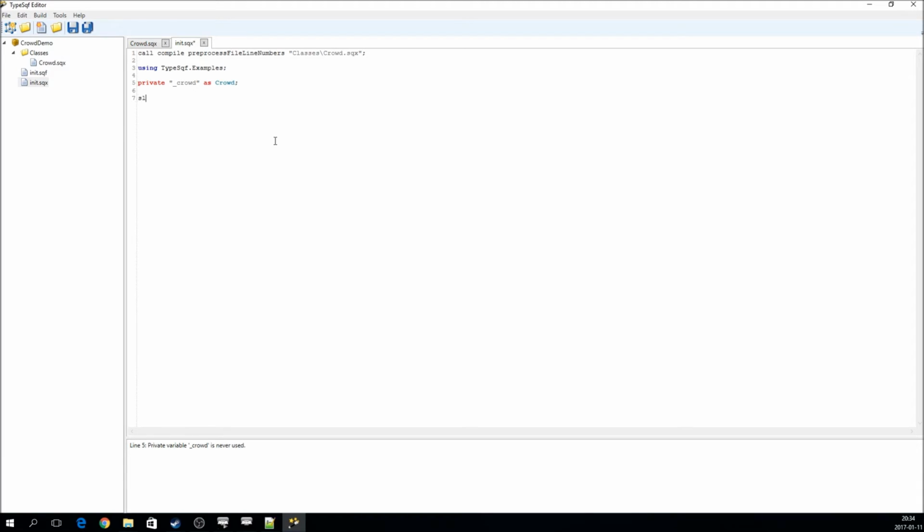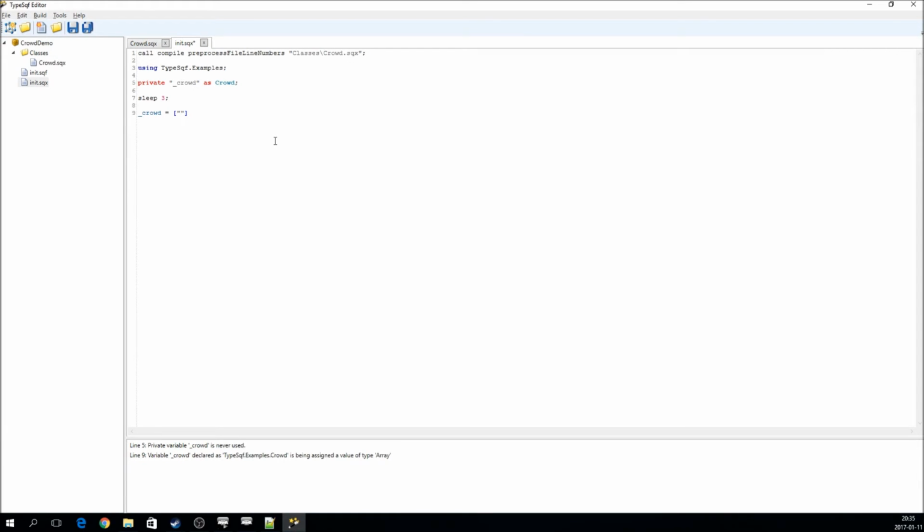What we do then is we sleep 3 seconds just to have a breathing room until everything starts to move, and then we create an instance of this crowd. So the constructor takes 2 arguments.